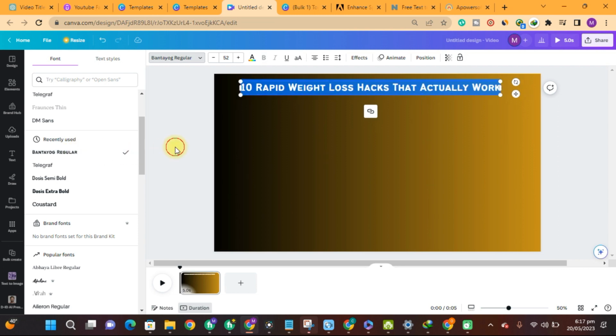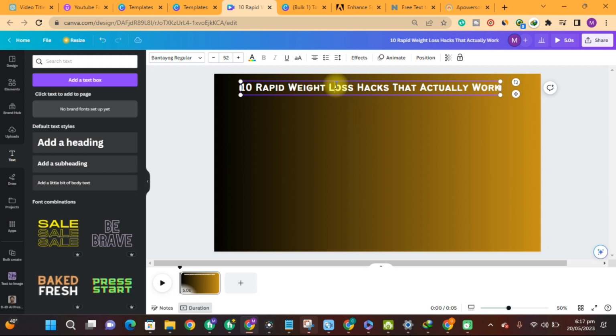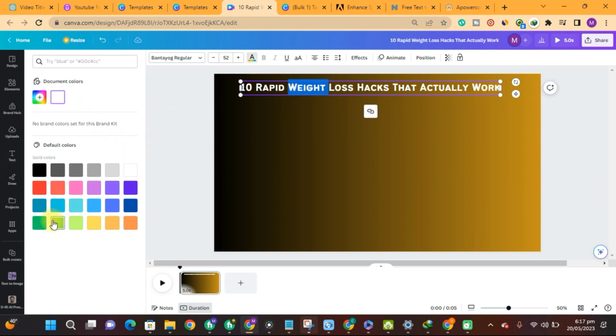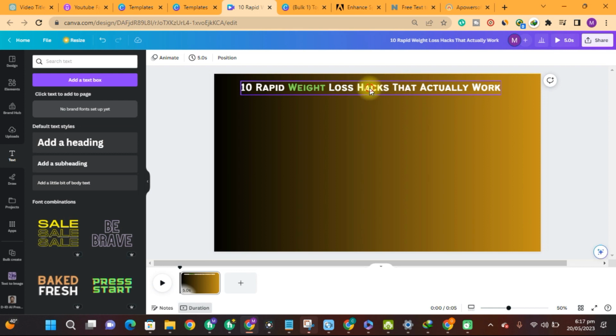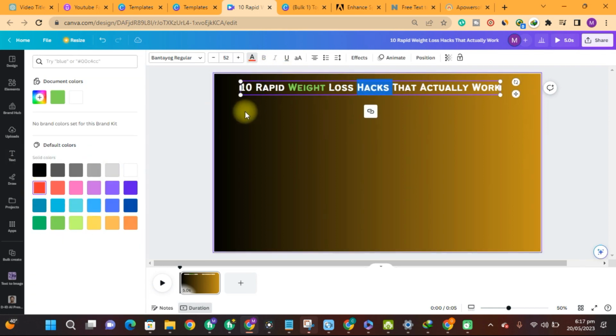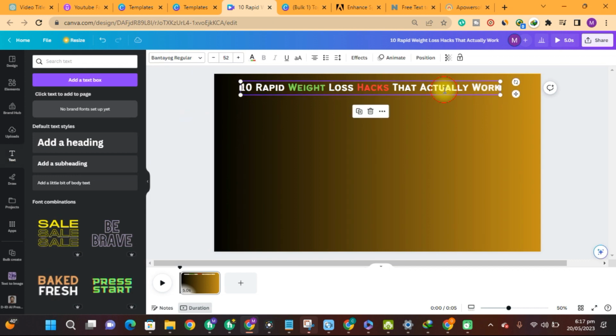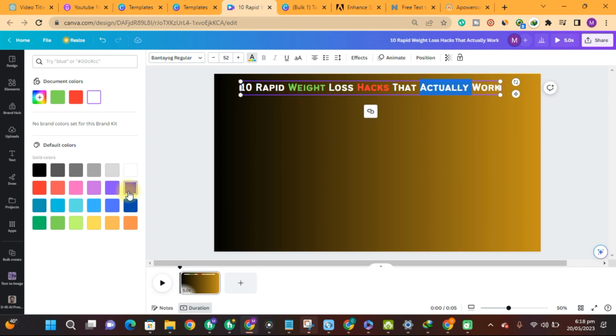So after that, I color the word: click over here and choose a green and hex. You can choose as you want. I choose this type of editing.